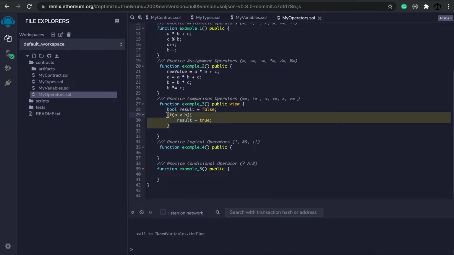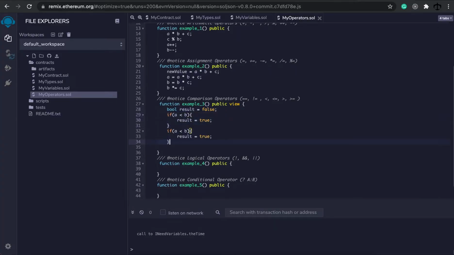Next, we can still say, but what if we don't only want to check if A is less than B, but what if A is less than or equal to B, meaning that A can be 1 and it will still return true because B is 2. But if A is 2 and B is 2, it will also execute this block of code.